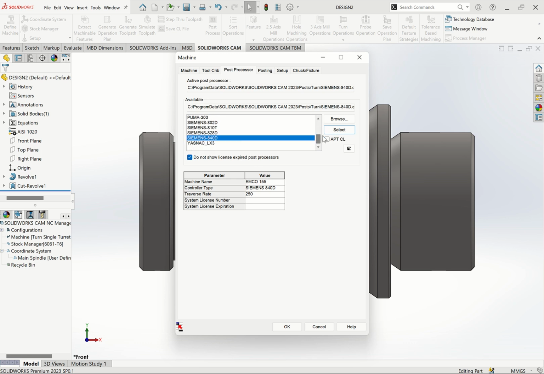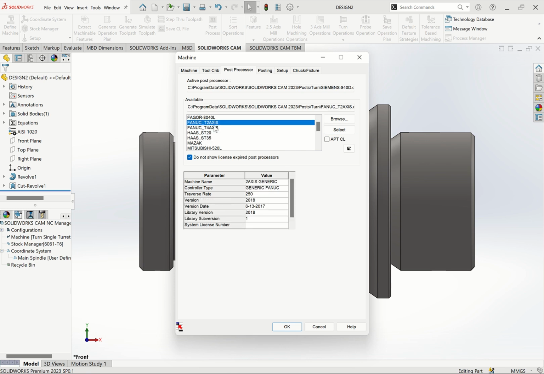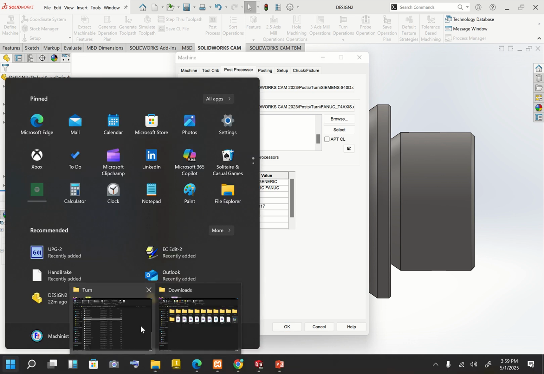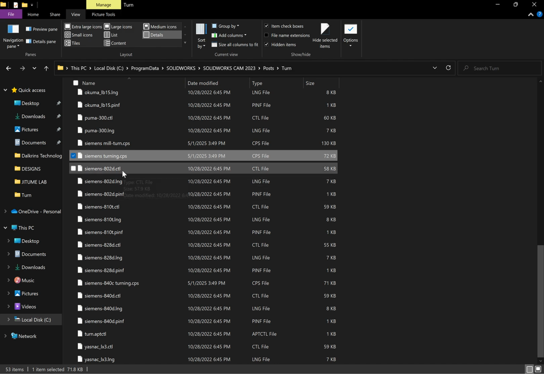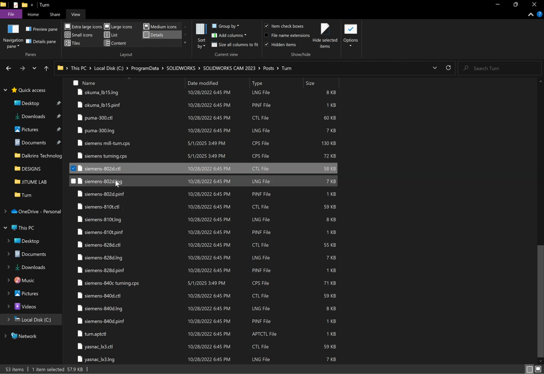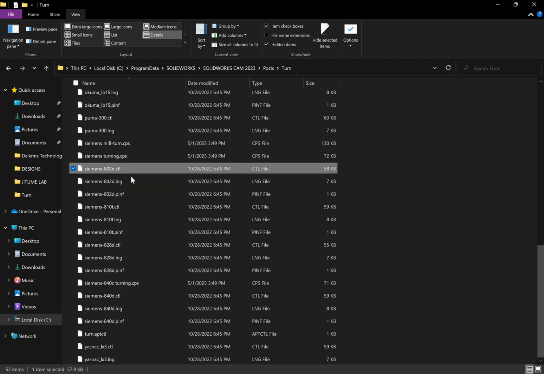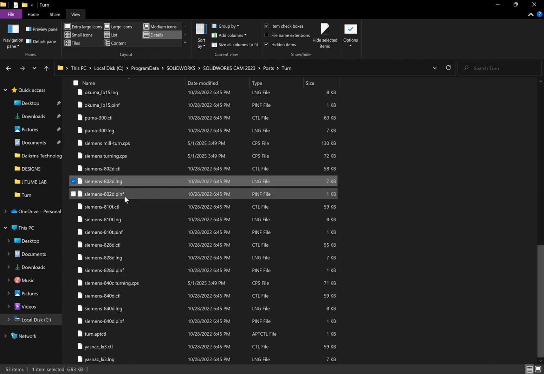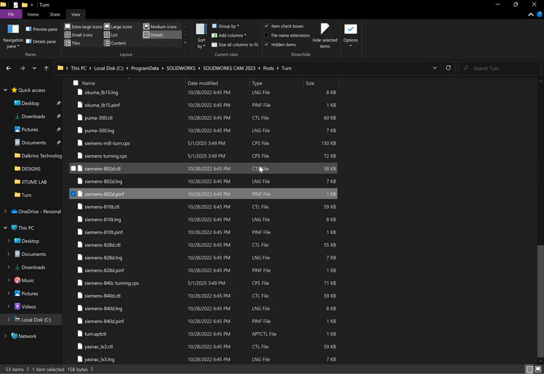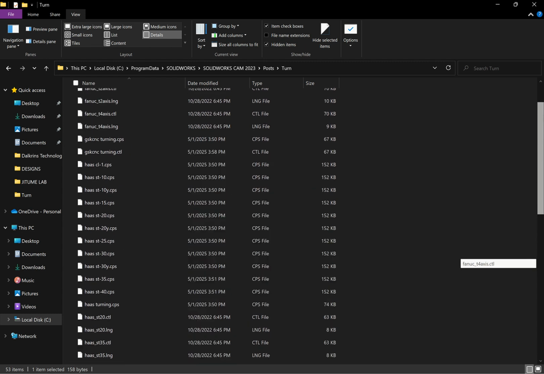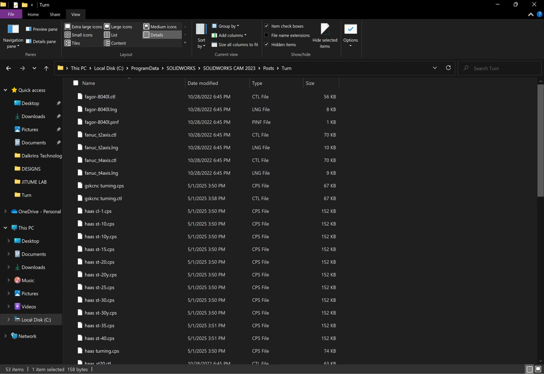All post processors that we download will come here, as long as they have all the files that are required. If we check from our file here, as I said, you need to have a .ctl file, a .lng file, and then a .pnif file. So these 3 files, once you create them, every time you can now load your post processor. We have already created our post processor for this CTL, but we have not created for .lng and .pnif. So this is how you create your post processors. Then you can use them as you want. All these are post processors for all the machines that we have created for our machine.